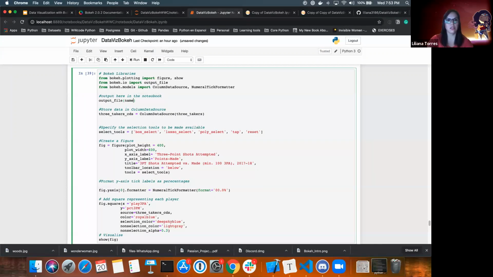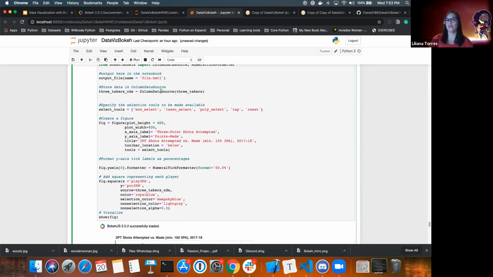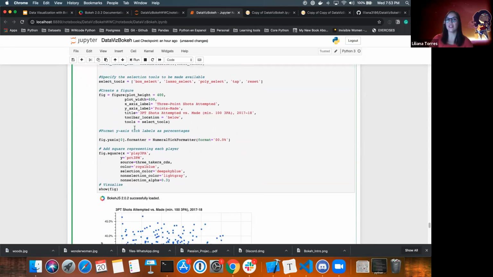And I think its name is, if I didn't forget, I probably already forgot, file.html. So if you do this, it will render in another page. So you'll have that flexibility. So now if you're working with other coders and you just want to share this, you can just share it with this. So I think this is pretty flexible and easier.